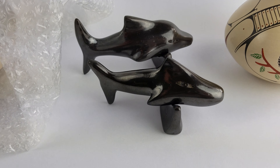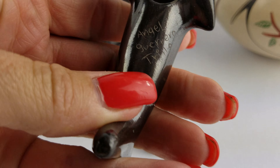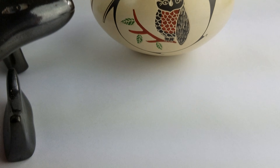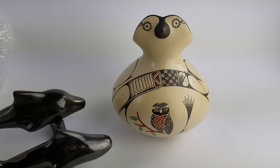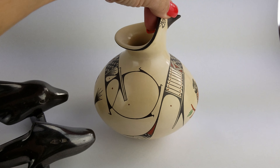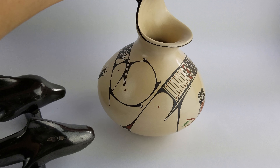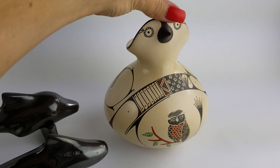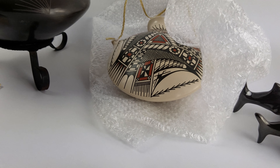These are effigy pieces in a metallic graphite finish that are black, and you'll notice that the pieces are all signed on the bottom by the different artists. Here's another effigy pot made by another artist. There are hundreds of potters now that make all different kinds of pieces, and they become quite collectible depending upon what style you like.